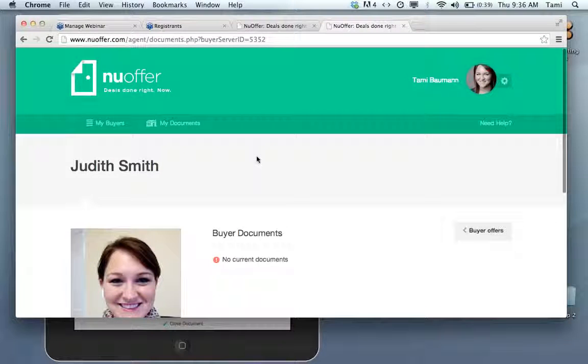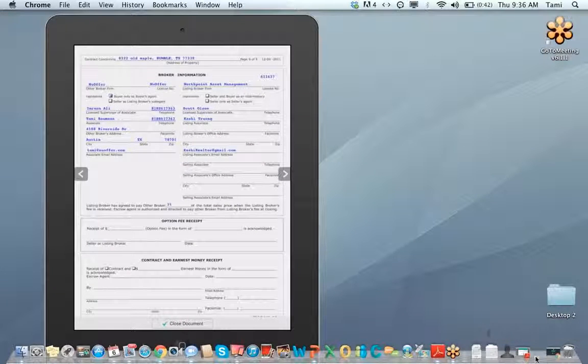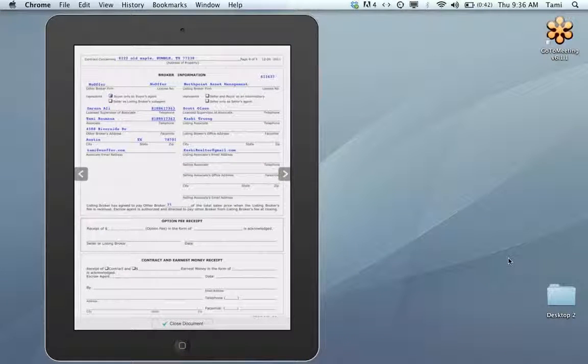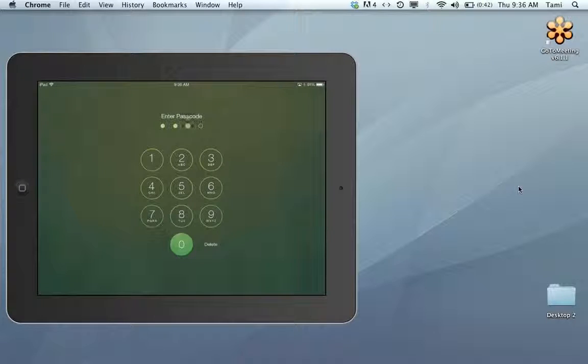Eventually, we'll be able to write offers from the computer, from your web account. But right now, it is just supporting the New Offer app. We want you to be mobile first, and then you can come back and we'll bring all of this onto the website as well. If you'd like me to go more into that, you can always contact me, Tami, at newoffer.com. I can show you videos. I can walk through this with you, and you can contact me anytime with questions about that.